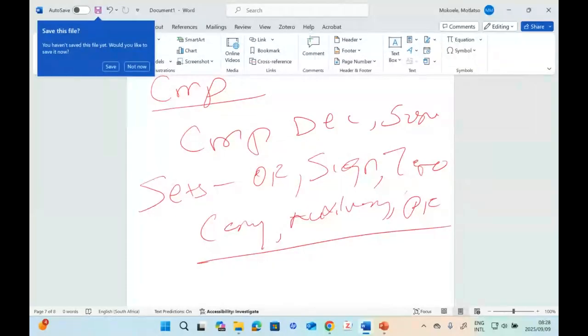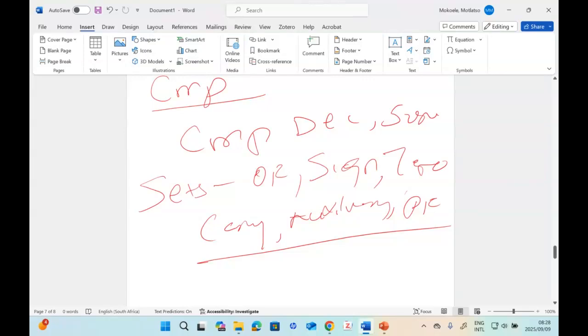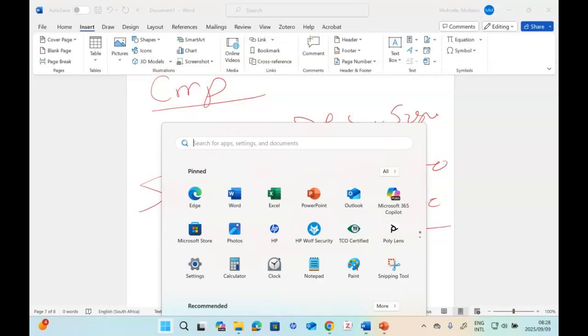This is based on the value of the destination operand. So that's how CMP works.